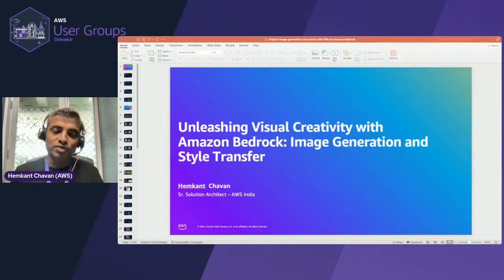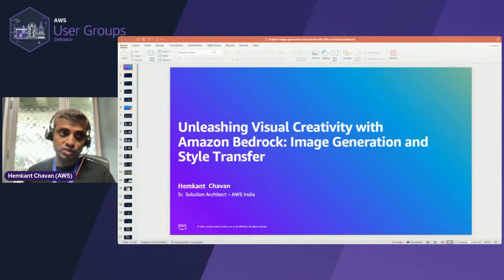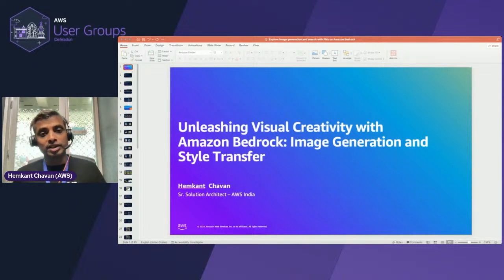The second aspect of digital image content is effective communication. When I say effective communication, it could be advertisements. When you have advertisements or logos, that creates an impactful impression. Consider any famous logo. I'm not going to take any names. Just by looking at the logo, you can tell the brand name, right? That's how powerful those logos are.